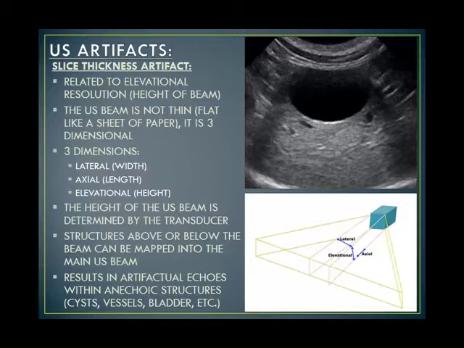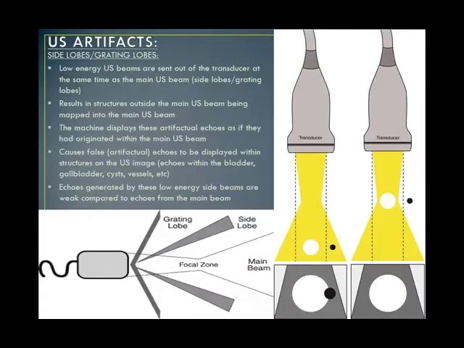They're just artifact, not any obstruction or anything. It's just echoes, most of the time. Both the slice thickness artifact and the side lobes and grating lobes artifact do that. So pressing harder, changing our transducer plane, coming from a slightly different angle, adjusting our gain and our TGC and our focal zones, all of those are things we can do to eliminate artifacts.